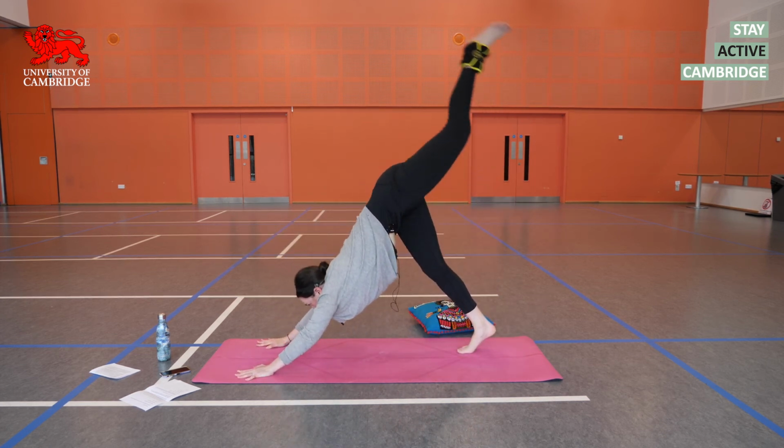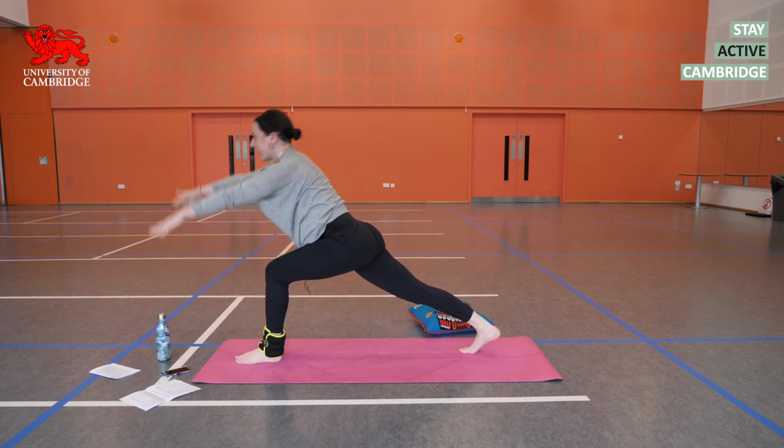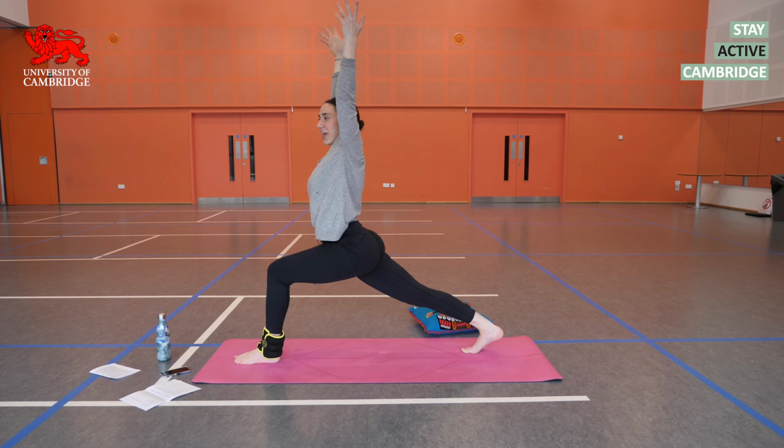Ready to inhale the left leg up. Exhale, step the foot through, strong straight right leg. Inhale, lifting yourself into your lunge on this side. Push firmly into that right heel. Bend into that left leg, reach high.